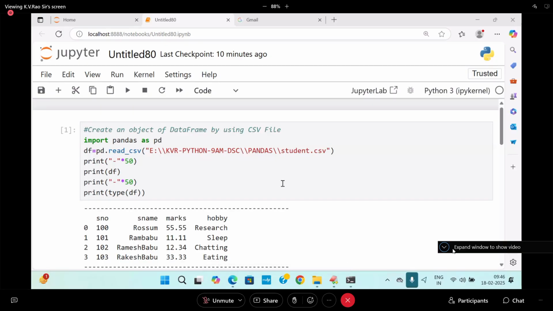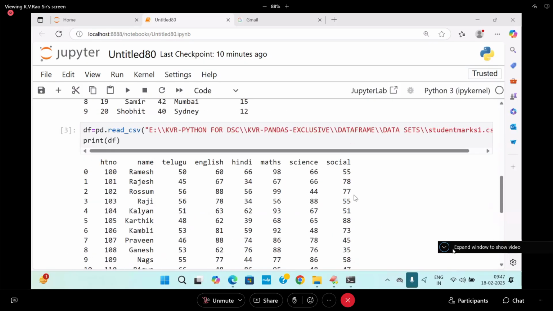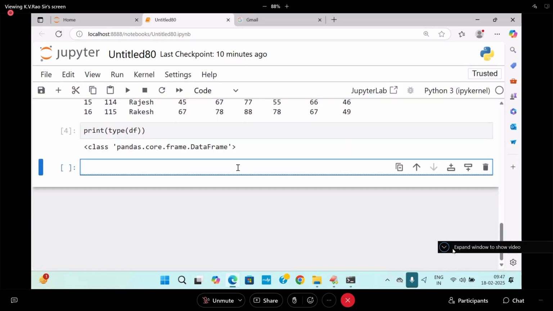Not. Why? Listening from this year, forgetting from this year. So how can you say you are a good student? How can you say you are a bodybuilder in Python pandas? That is my botheration. Listening okay, forgetting okay, happy. That's why you are able to sleep comfortably. But a person like me, remembering, when I close my eyes, everything is running in my brain. Sleep will not come because you will wake up immediately and read. So anyhow, I will go for my dear students. Please work hard during your course time.